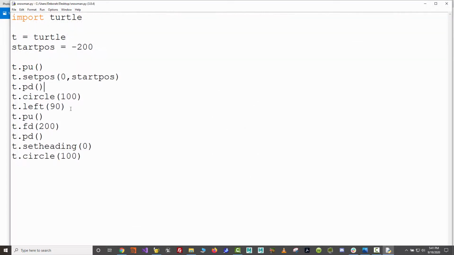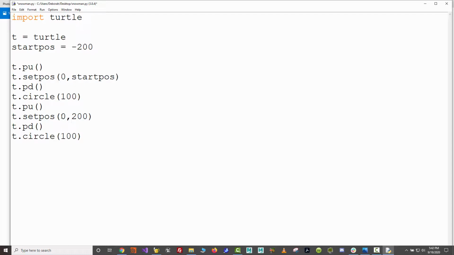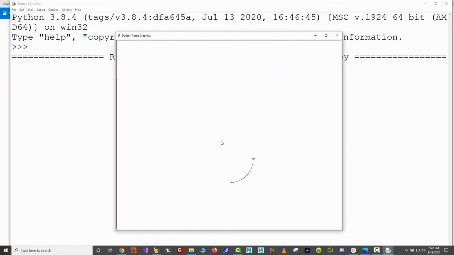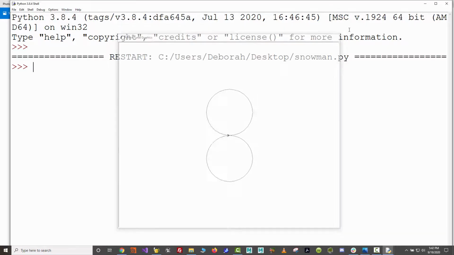Okay. Now, I don't necessarily have to use forward. I could have also used set position here. Let's see what that looks like. So if I get rid of left, and I don't need to reset the heading now, what I've got is this in here. We're going to set position, but we don't want 0 to 100 because that's going to be a specific position. What we want is it to be relative to that start position. So we're going to add 200 units. So wherever it was, plus 200 units. So if we run this, you can see what we get is it goes to the bottom, starts, and then we draw our other circle. Okay, so that's looking pretty good.